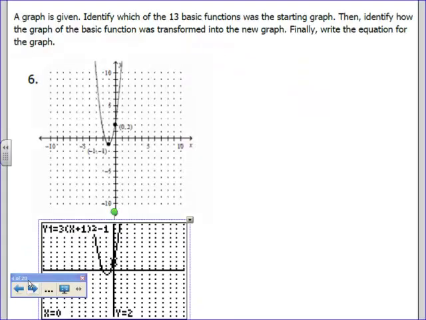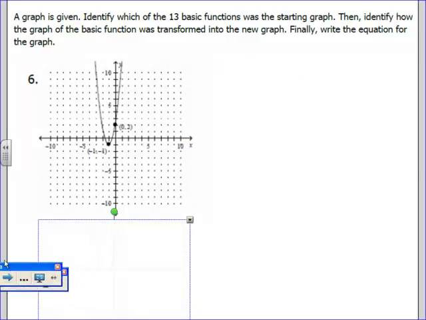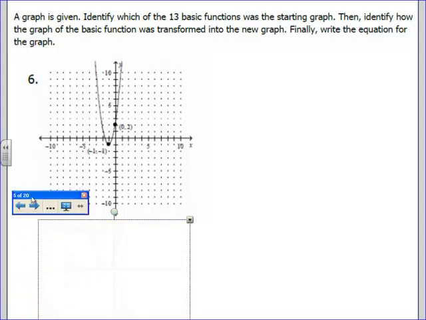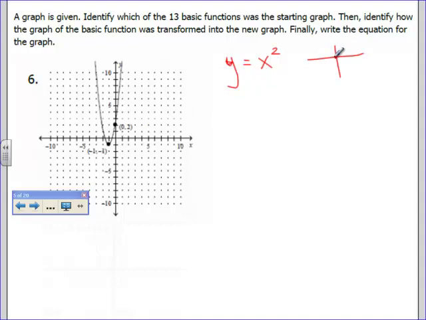Now that we've reviewed how we look at it from an equation, let's review how we can find it based on a graph. So these are our steps from the beginning, these 4 steps. First step is to identify which of the 13 basic functions you have. Hopefully by now, having done the 13 basic in Unit 7 and learned about them again in Unit 8, you're able to recognize that this is coming from the graph of y equals x squared. Y equals x squared normally has a vertex at 0, 0. If you plugged in a 1, you would get out a 1. If you plugged in a 2, you would get out a 4, etc.